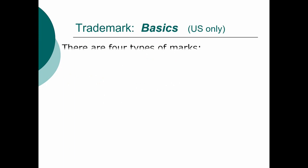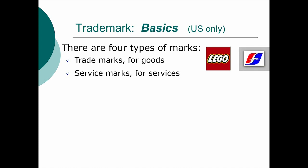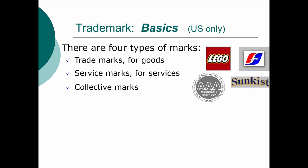Now in the United States, there are some treaties that allow for international trade. Big companies like to have only one set of rules, but the reality is trademarks, since they are so language dependent, are still very nation dependent. But in the United States, there are four types of marks. The first is a trademark — notice the space — that covers goods. Service mark for services. And then there are two strange ones: a collective mark, which is saying we are part of a group that offers a particular product or service.